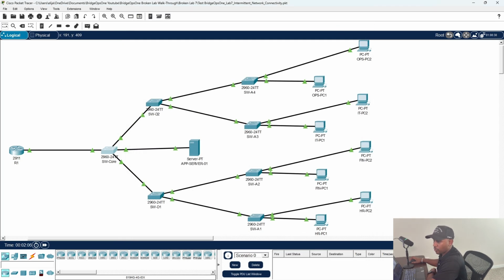What I want to do at this step is think about what we've verified so far. All the endpoints have a valid network configuration. The basic connectivity is working. The router appears healthy. Switches appear healthy. And yet users are still reporting intermittent application problems.